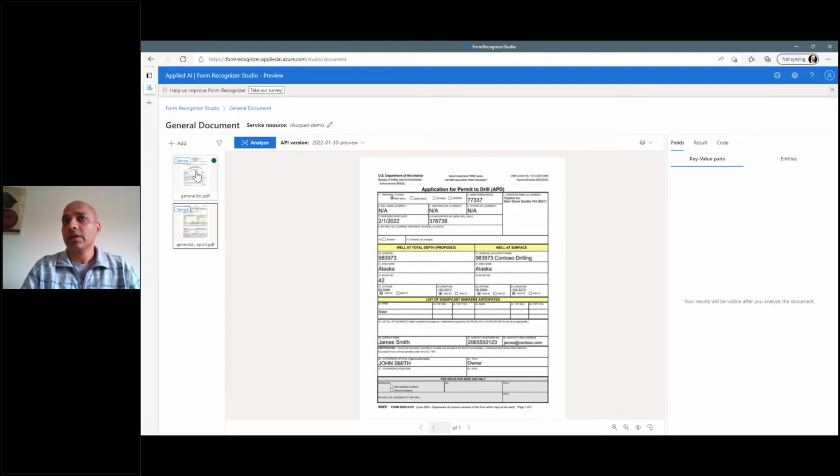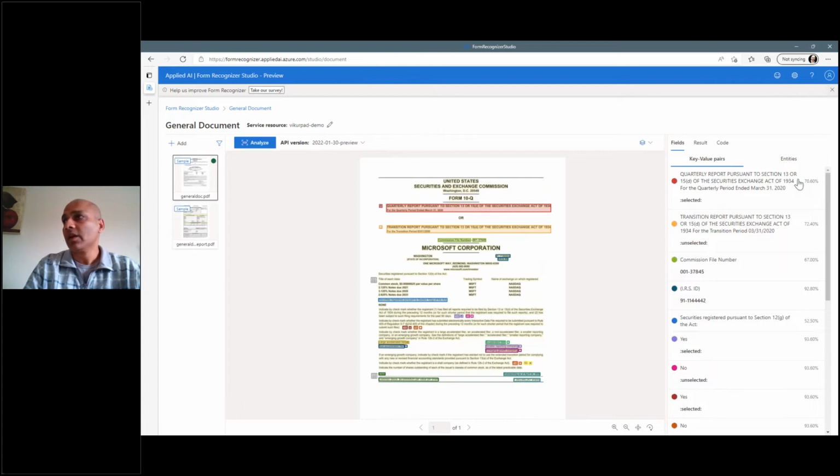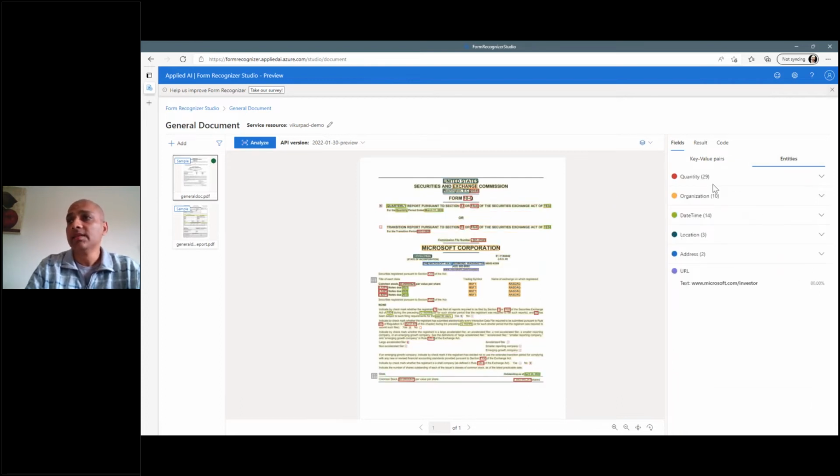The other thing that I'll call out is the general document API also produces entities. These entities help you understand the context in which each of these different keys or values are being used. For example, you might look at a particular value and see what type of entity it is, and in this case it's Microsoft Corporation, which may be an organization.